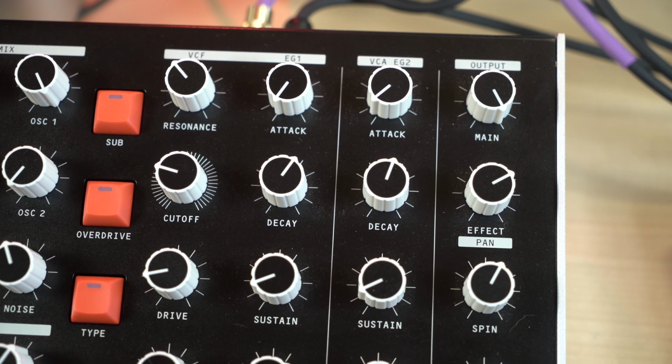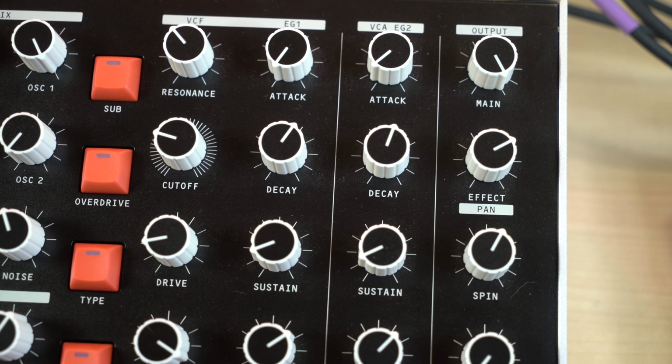Next in the signal path after the filter, you'll find two envelope generators. EG1 is the filter envelope and EG2 is the main envelope. But you can actually use EG1 as a modulation source for other destinations on the Nina via the mod matrix. And talking about the mod matrix, let's get into it real quick.